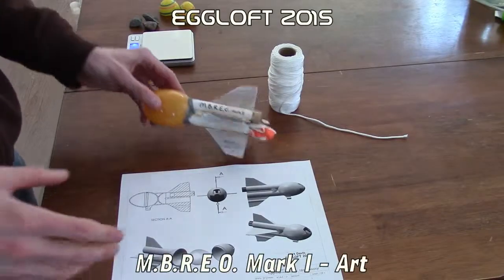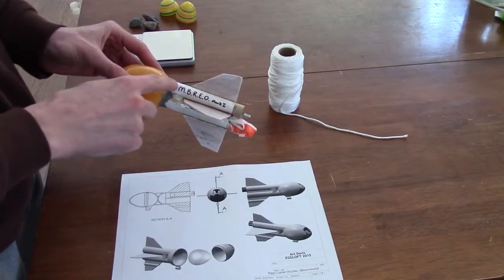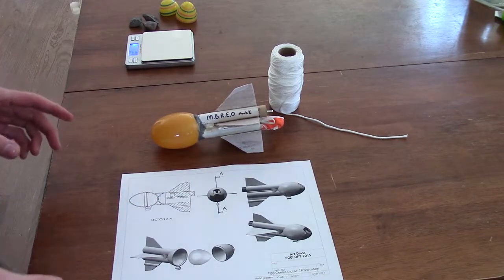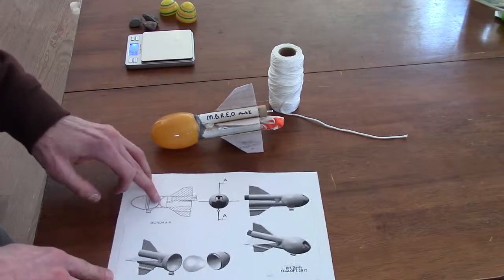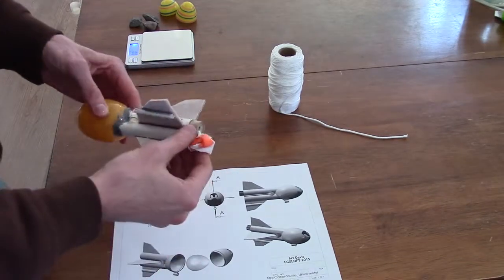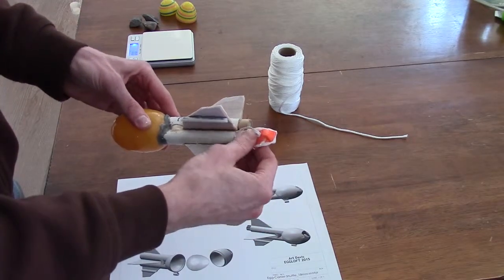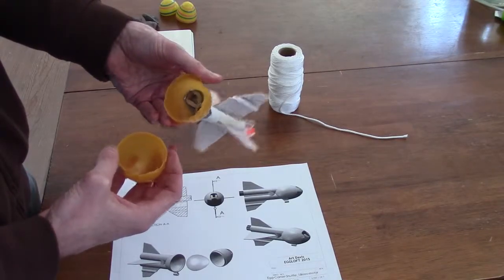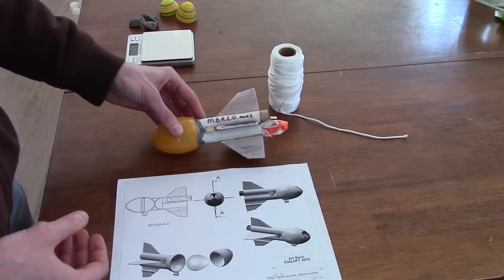So this is multi-barreled rocket egg ordnance, M.B.R.E.O. The idea is that the engine is connected to the recovery tube through this U channel. So when the ejection charge goes off, the parachute will blast out the back like this, and the egg will stay safely inside the egg chamber, and we will have a safe recovery.